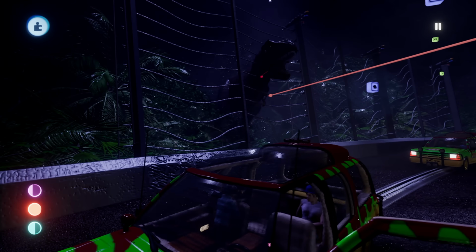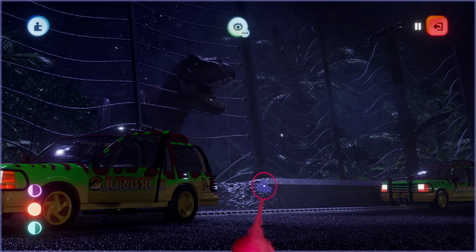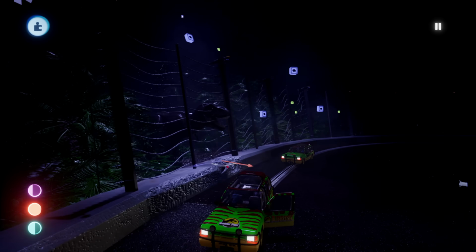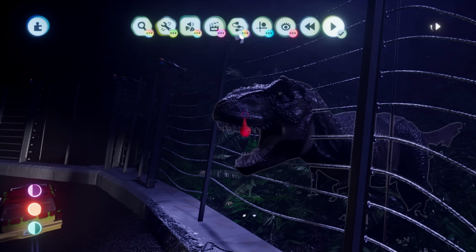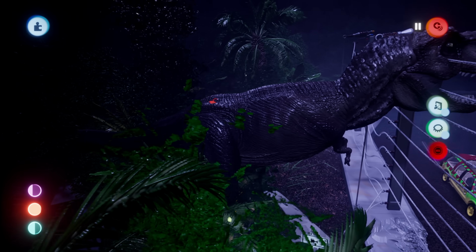Well, almost. The T-Rex appeared to be way too small. It had to be able to reach the top of the fence and bite down like it does in the movie. This was a bit of a headache to figure out, but after a ton of adjustments, it was finally ready for animations. Animating in Dreams is fairly straightforward.